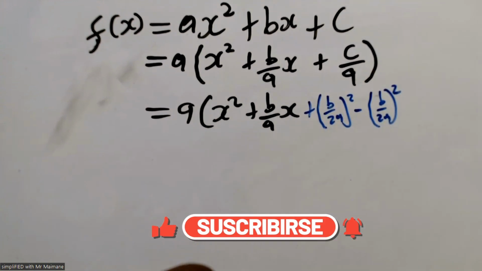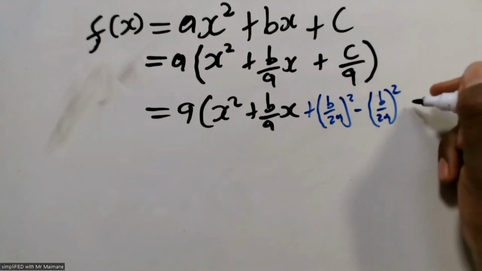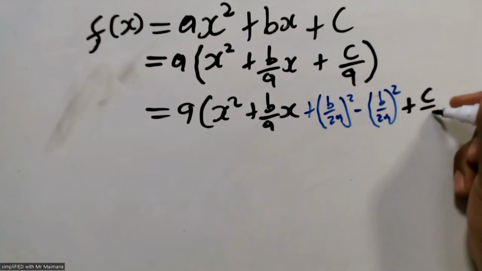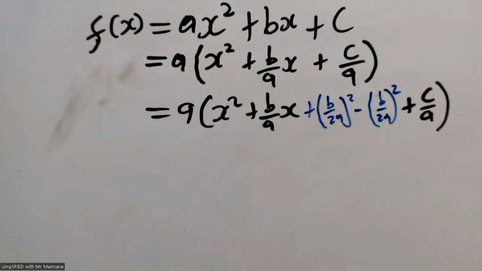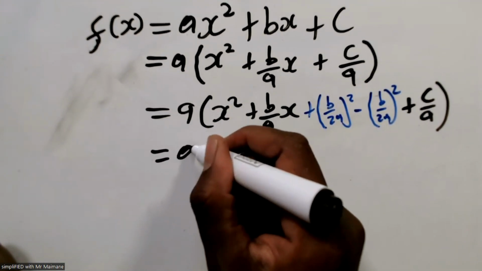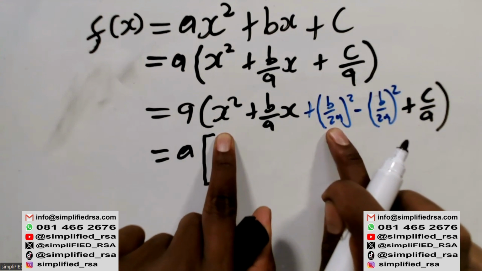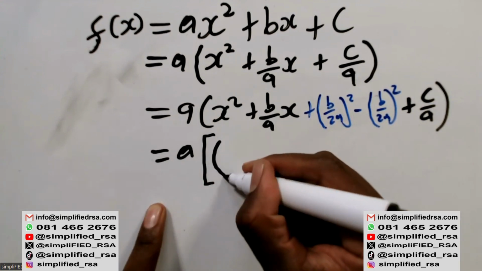So adding it and subtracting it means like I just added 0. There's nothing much done there, it's just a mathematical procedure, all over c over a. So that's completing a square. Moving forward here, I will have a. Now, remember how to factorize the completing of the square? This is how I do it.